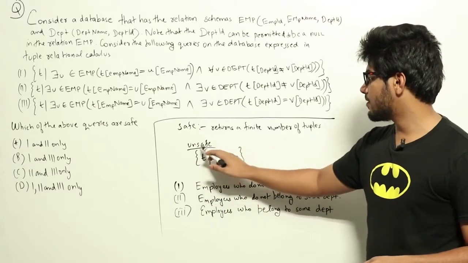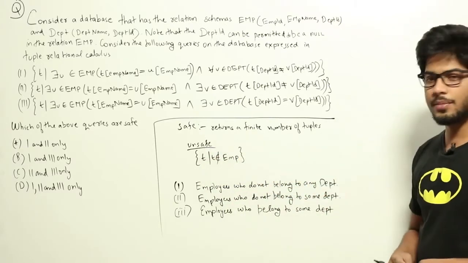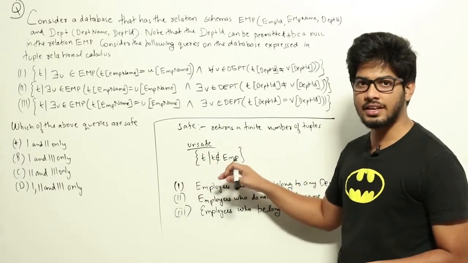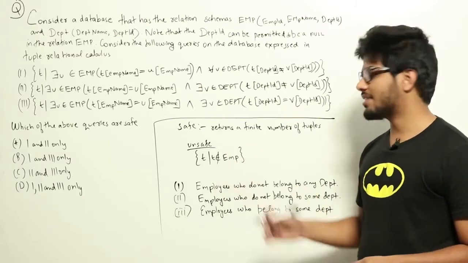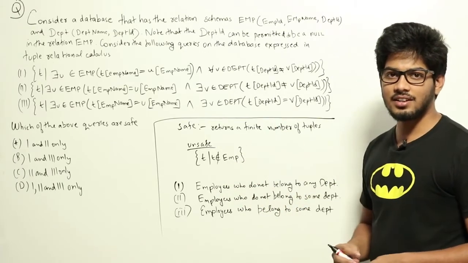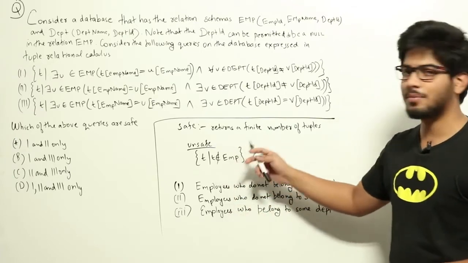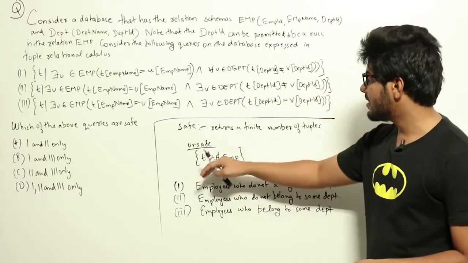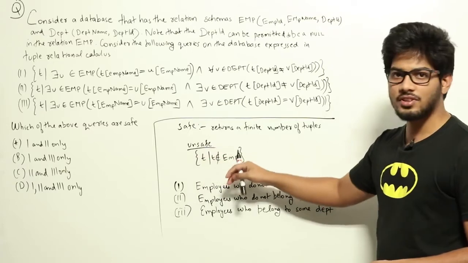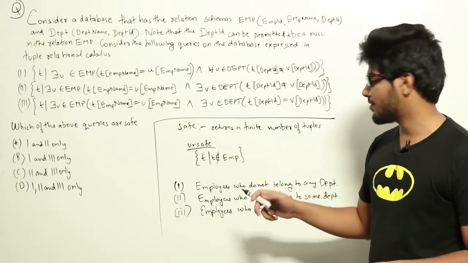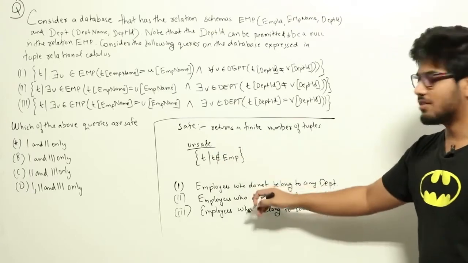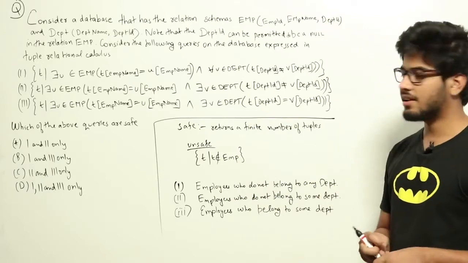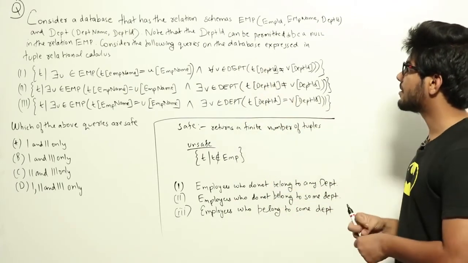Let us say we are saying the set of tuples T such that T does not belong to EMP. Here the only condition is that it needs to return tuples that do not belong to this table EMP. That condition can be satisfied by an infinite number of tuples in the universe. It's just saying that T does not belong to EMP. T may come from department, T may come from somewhere else. So this is not a finite set. Instead, if the query was the set of elements T such that T belongs to EMP, then it would have been a finite set and that would have been a safe query. Because if I say T belongs to EMP, then I just need to return only the tuples in the EMP table.